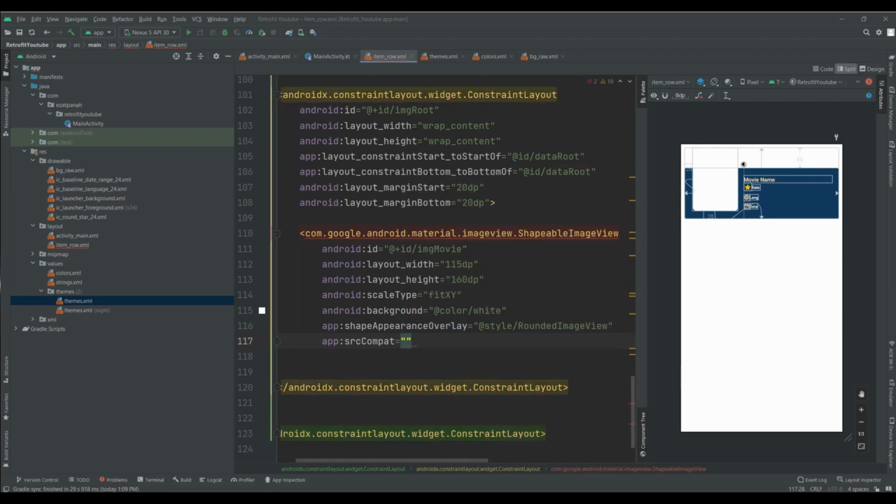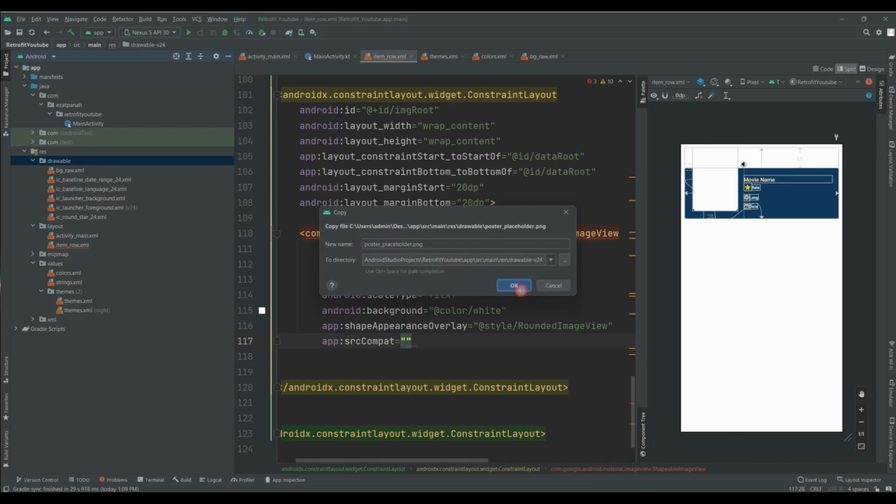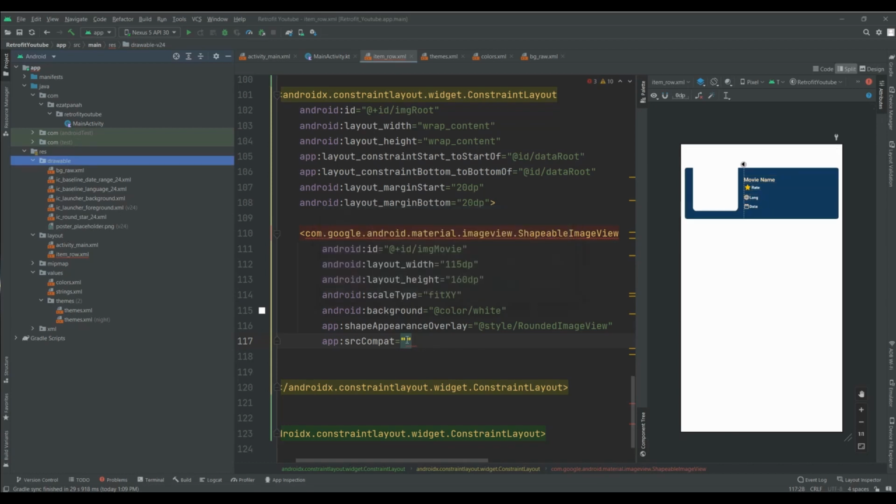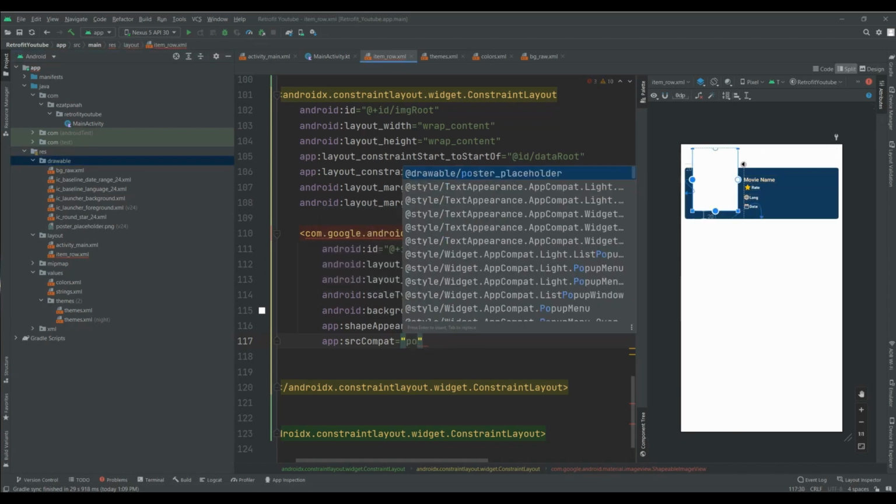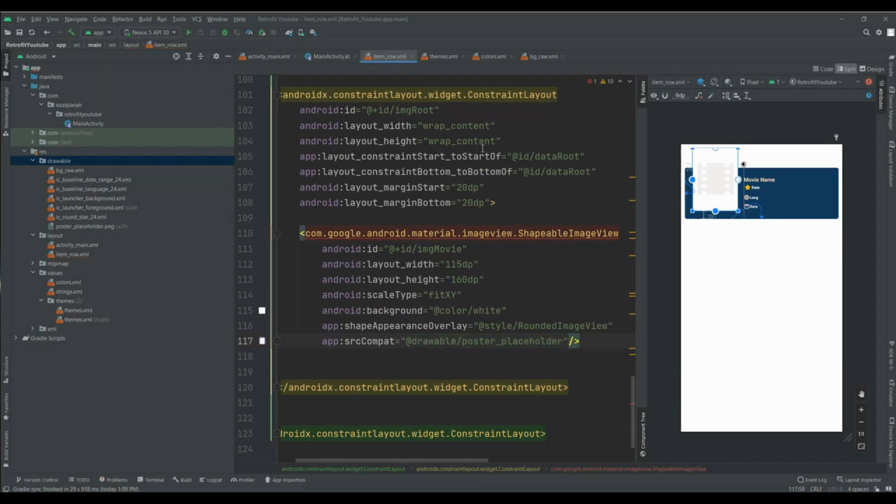You can get this file from the Git source, and I put the link in the description. I copy that one, and here I can paste it. Yes, and also here. Yes. Okay guys, so far so good. I think everything is ready.